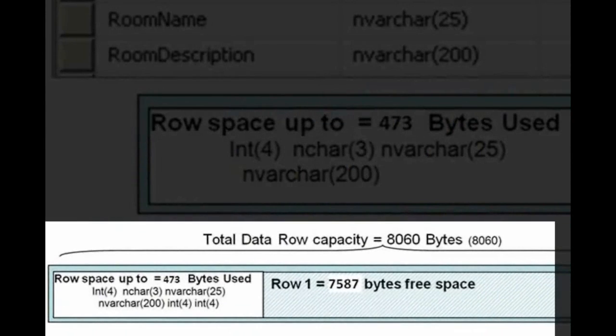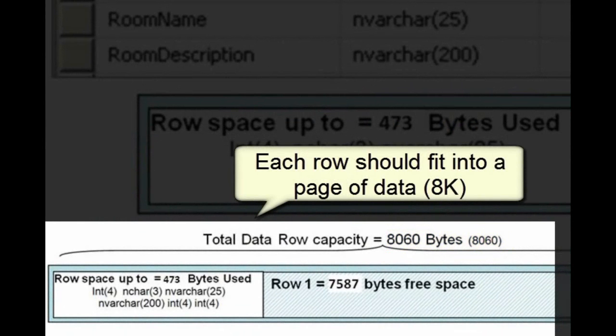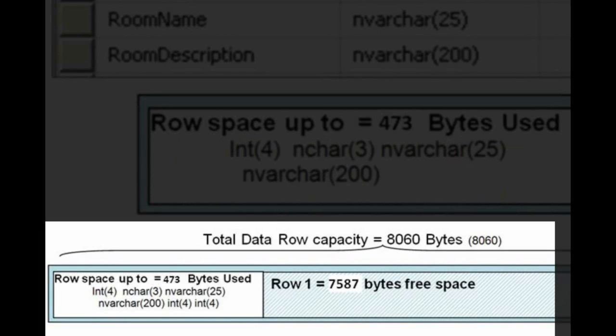Rows are meant to fit into what's known as a page of data. A page of data is just over 8,000 bytes. Your database operates most efficiently if each row fits into a page. Now, many rows can fit into a page, and that's still efficient. The second most efficient thing it can do is if the rows do get big, at least every field can fit into an 8,000 byte page or less. Therefore, data types that limit themselves to 8,000 bytes or less operate very fast and very efficiently because they can fit in the organized pages of memory.